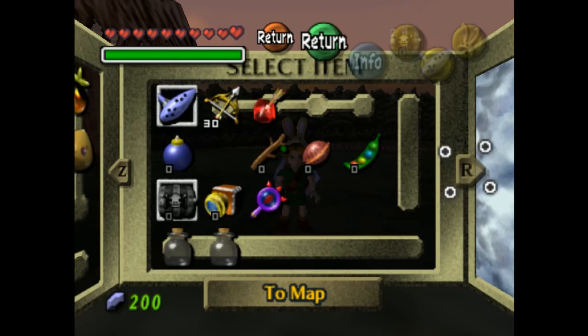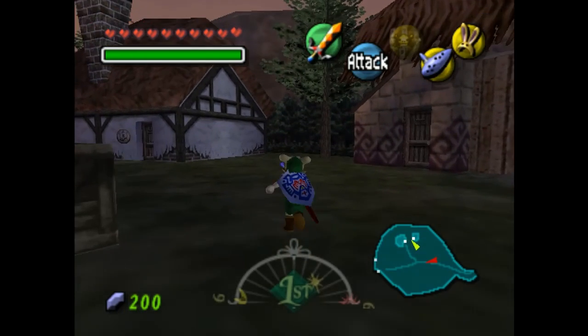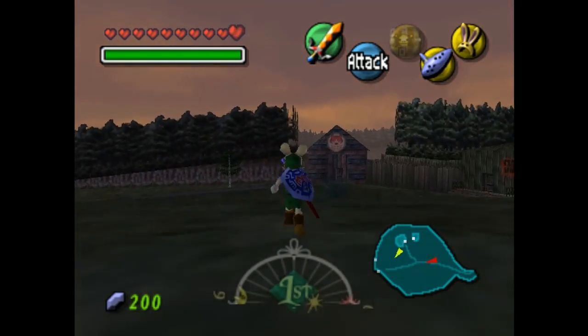Okay, MM notes. Do something else until 2 a.m. At 2 a.m., don't be late, shoot the aliens. Don't have reverse Song of Time active during this. Don't ride Epona, wear the bunny hood. Okay. So don't ride Epona. Yeah, you don't want to ride Epona.